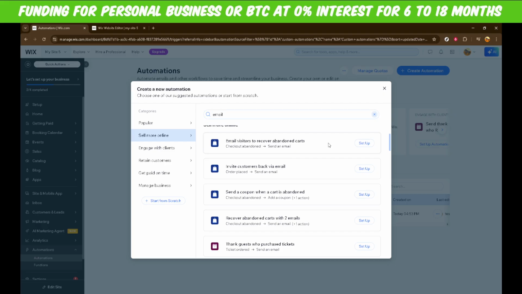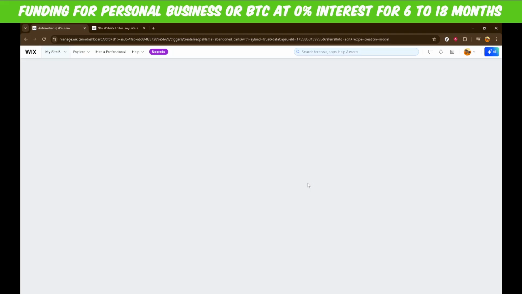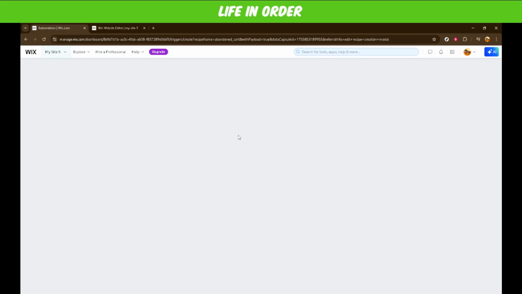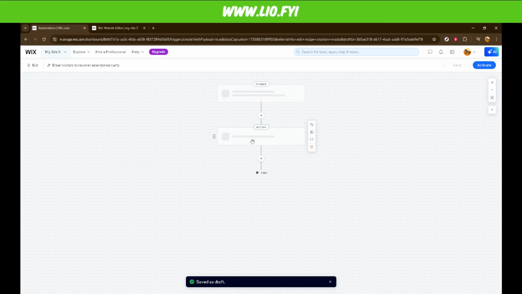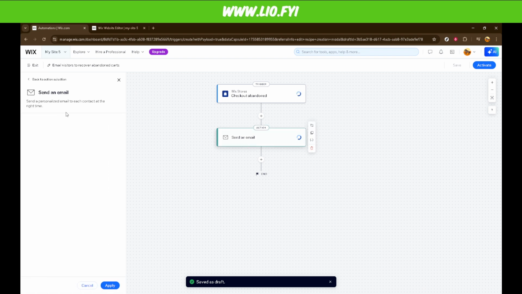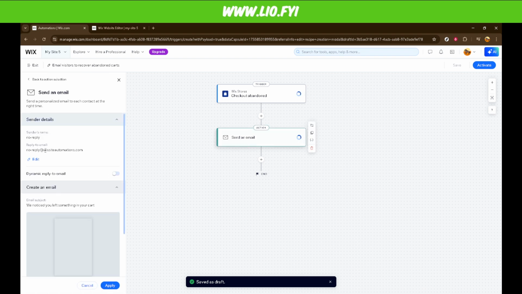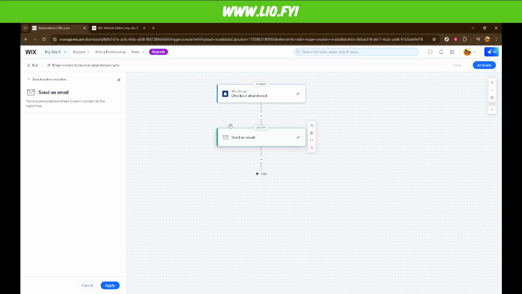In this window, select Send an Email to specify that the action you'll be automating is an email send-out. It's important to ensure that every step is correctly configured, as any oversight might affect the automation process. Next, click on Edit, which will allow you to modify the details of the email to be sent. This includes entering the Reply To email address, which is essential for letting your recipients know how they can respond to you. Also, you'll need to fill in the sender's name. This step helps personalize your emails and establish trust with your audience, as they'll see who the email is from.